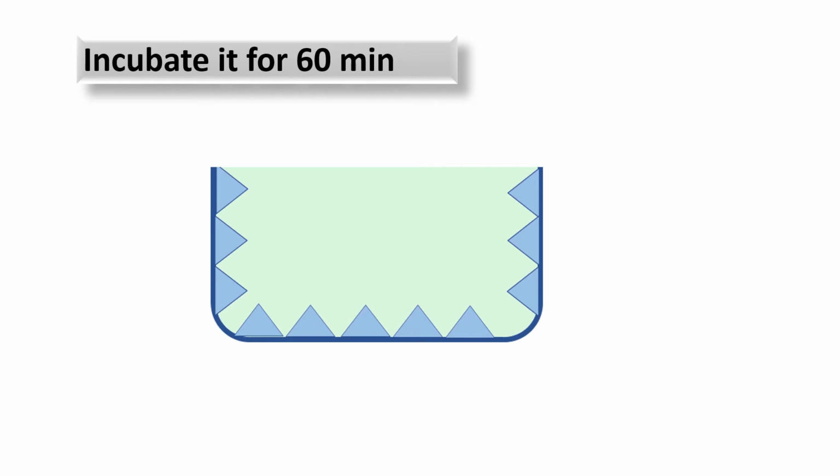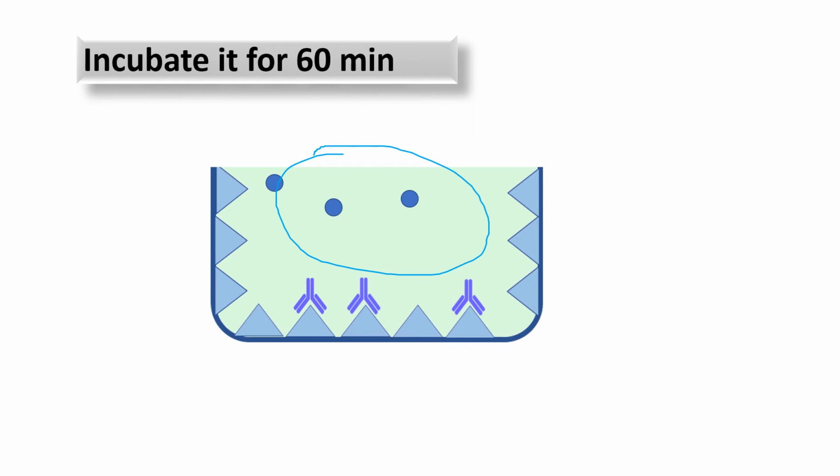Then here you have to incubate it for 60 minutes. Sometimes the incubation may be for 30 minutes, 60 minutes, or 90 minutes, depending upon the type of kit you are using. Now here we have the antigen already attached. The sample contains antibodies, and the antibodies will bind to the antigen during the incubation period.